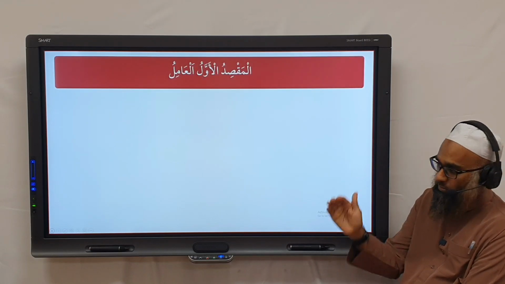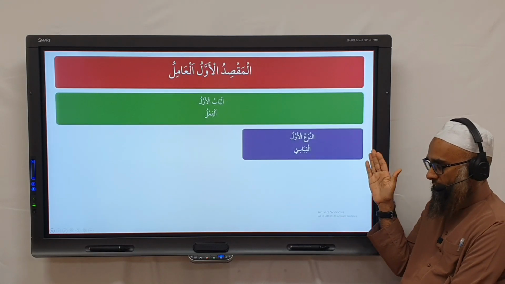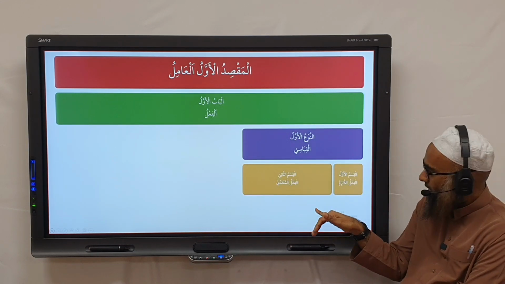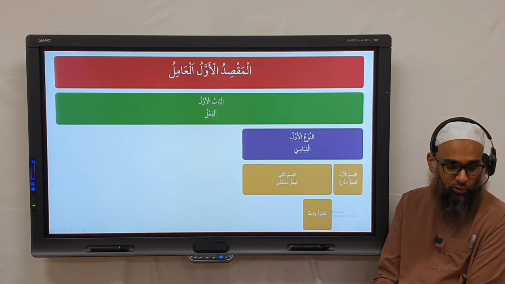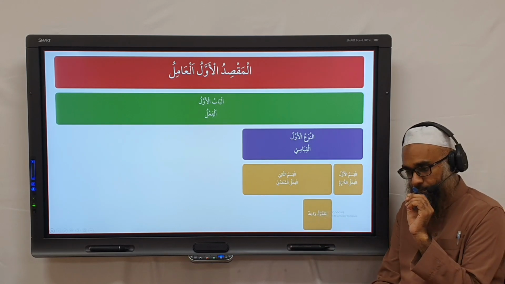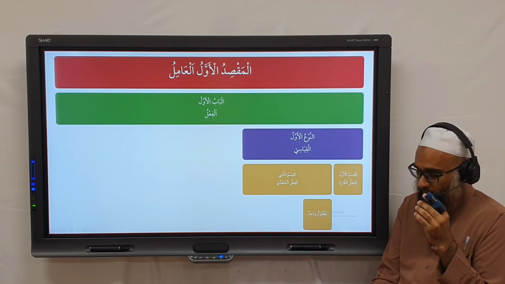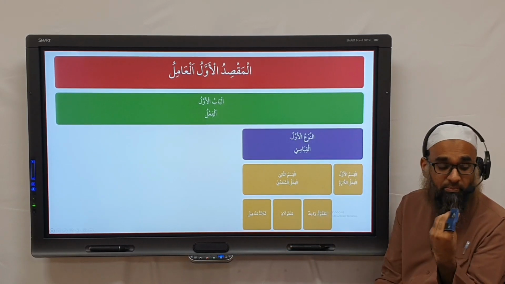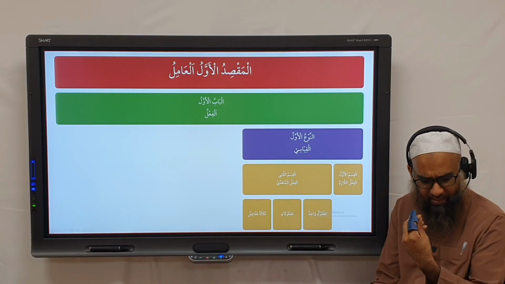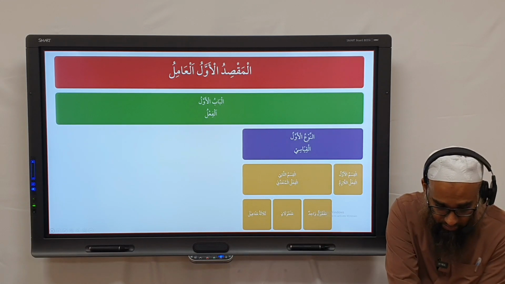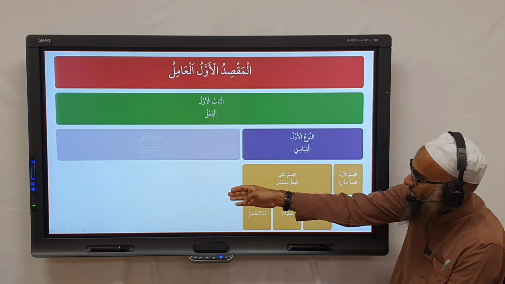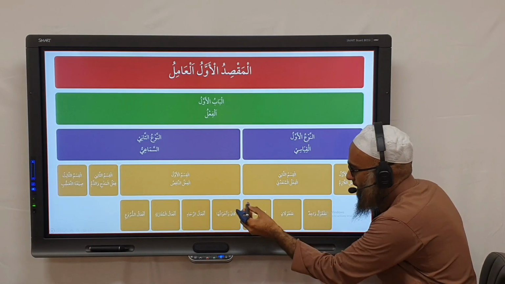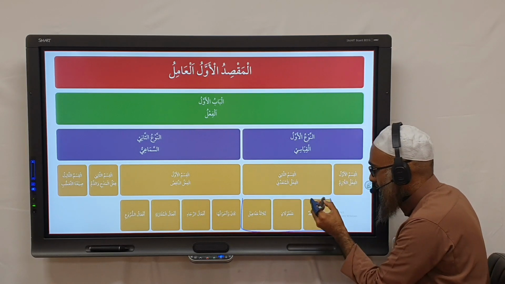Okay? So we have al-maqsad al-awwal, we have the bab al-awwal, then the qiyasi, al-fa'al al-lazim, and fa'al muta'addi. And now here we have maf'ulun wahid. So some verbs will have 1 maf'ul, some verbs will have 2 maf'uls, and we've done that in the Arabic book, and some verbs will also have up to 3 maf'uls. So you have 3 maf'uls. What's the difference between all of these structures? We'll discuss it shortly, inshallah. And then the rest we've done already. The sama'i, we've done all of those before. But our main focus now is on this part. The fa'al muta'addi can come in 3 different ways.